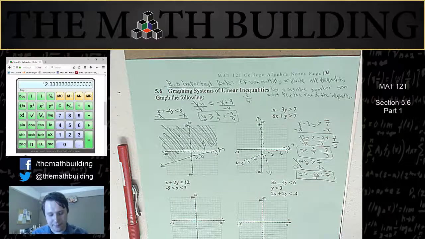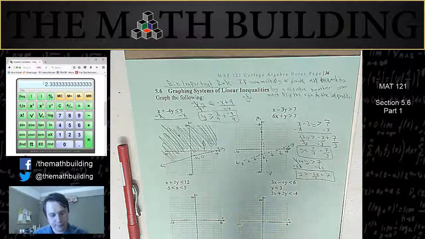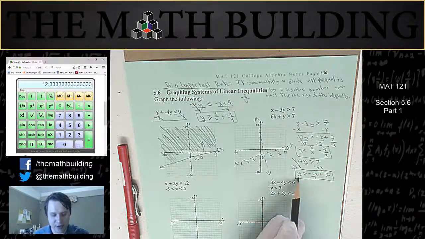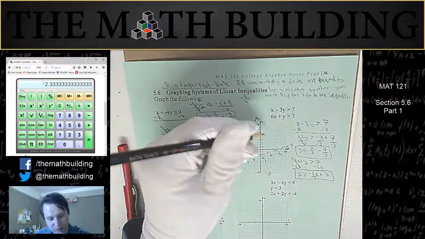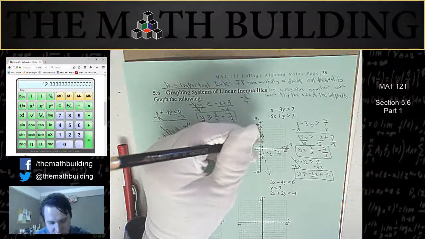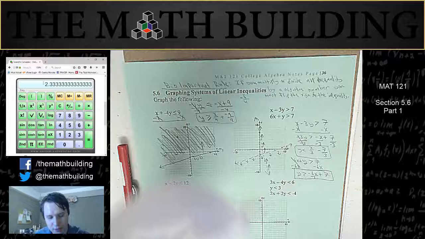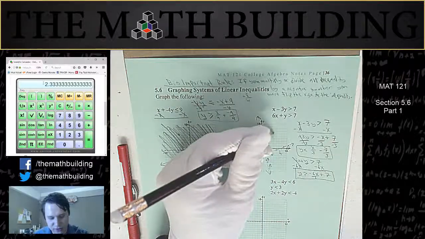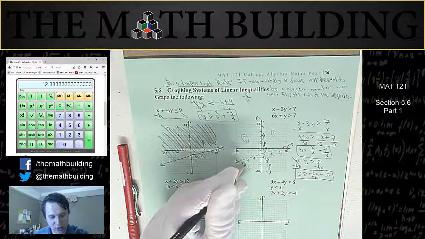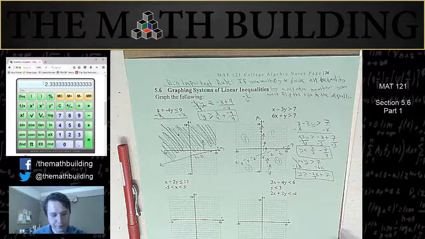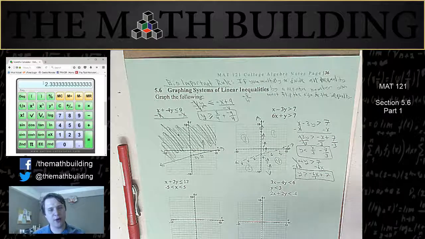Okay, now let's figure out where we need to shade. It says here that y is bigger than the line in our final y-intercept. So y is bigger, so that means we're going to shade above this line. It's a little tricky because the line is steep, but we're going to shade above this line. Okay, so now the question is, which region do we shade? Do we shade region 1, 2, 3, or 4? Because we need to shade one of them. Well, we need to shade wherever the two answer sets overlap, because that means it's an answer for both equations.